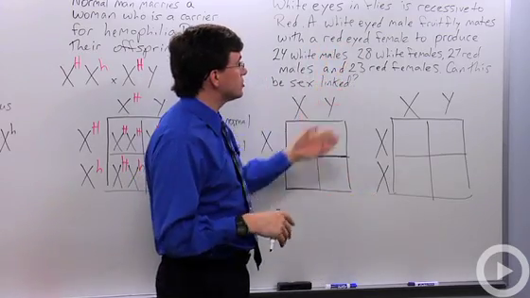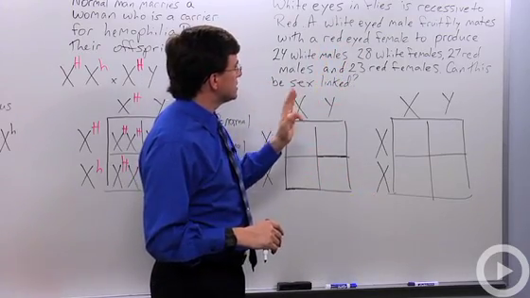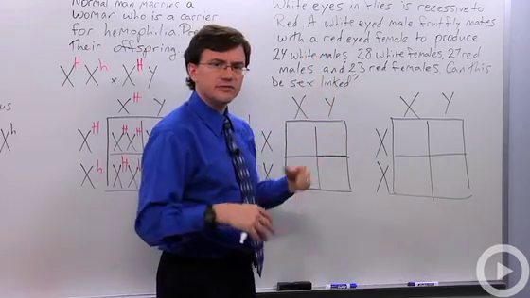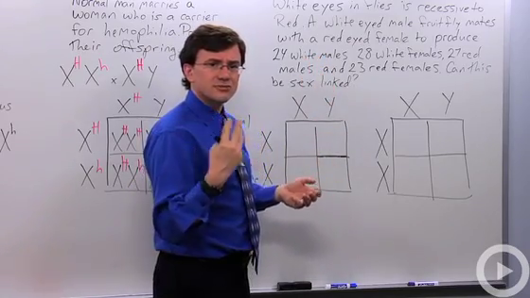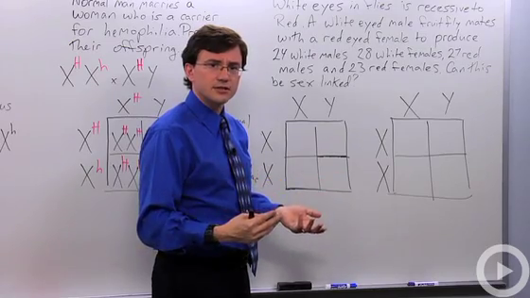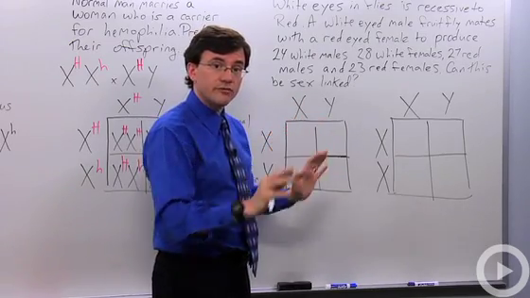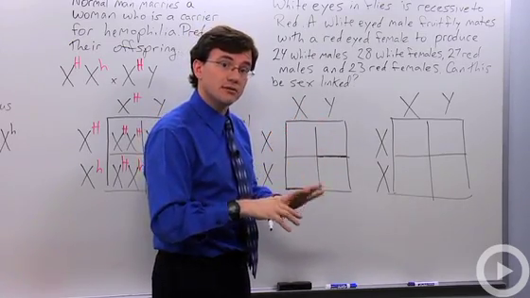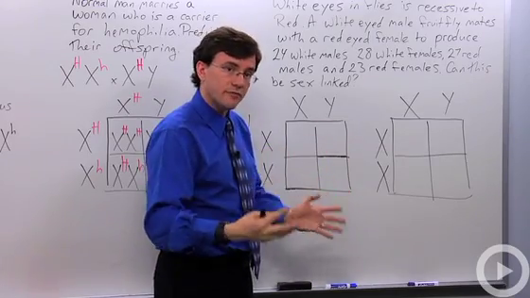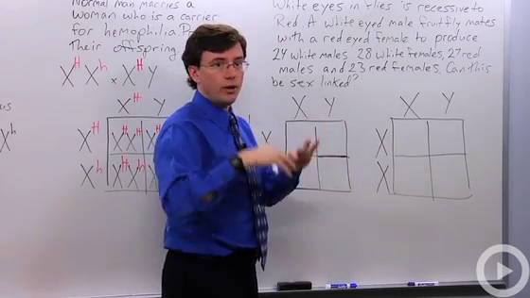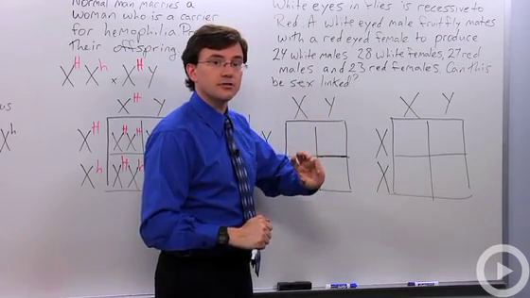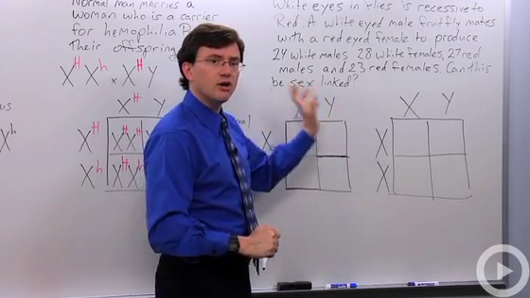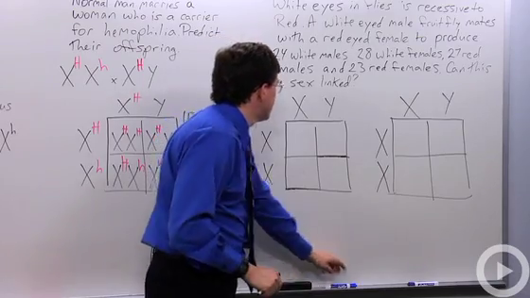But if you just saw these normal results, you might say, well, it's affecting the males and females the same. It's just somebody who's homozygous recessive crossing with somebody who's heterozygous. And if they gave you no other information, you'd be right. That's the simplest answer, and often the simplest answer is the right one. However, there is a way to make this sex-linked, and usually what will happen is they'll talk about another generation. So let me show you how you could make this sex-linked.